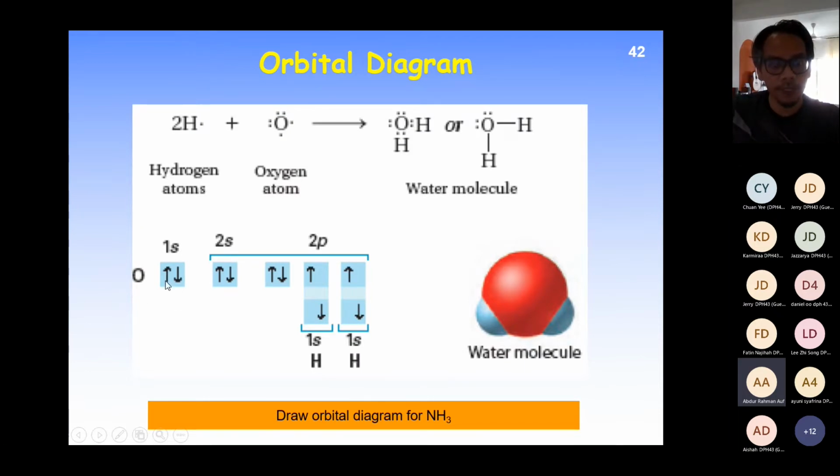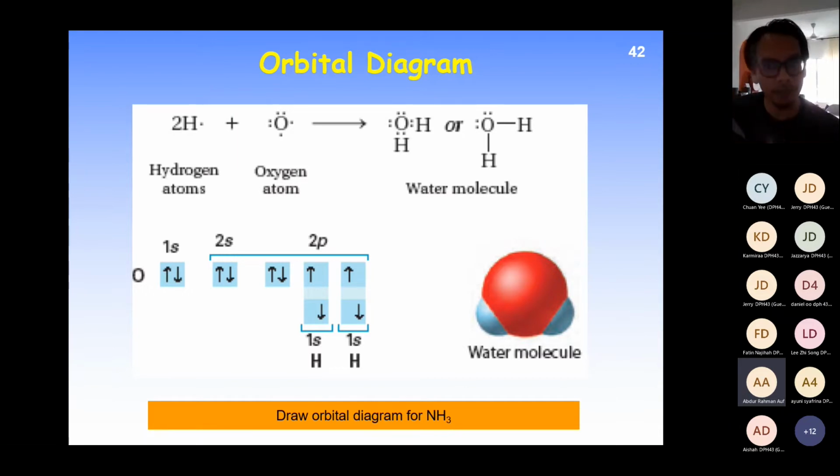So dalam box ni ada arrow naik atas, arrow point bawah, arrow point atas, arrow point bawah. So dalam orbital diagram kita describe the spin. Kita bukan saja describe the susunan of the electron dalam sesuatu orbital, but we also describe the spin of electron, the movement of the spin of electron. Okay, so kalau spin ke atas is one way, spin ke bawah is the other way. Those are the two ways that electrons spin. That's not accurate, but for the purpose of this orbital diagram, that's how we describe electron.